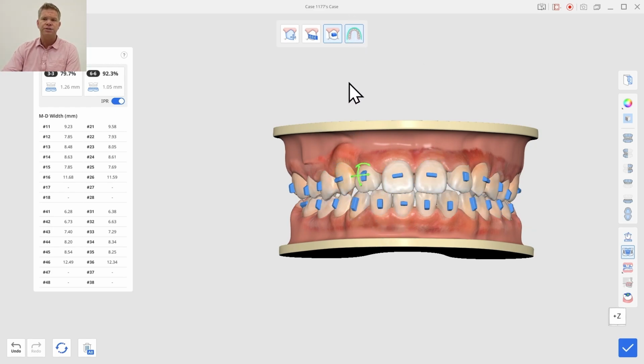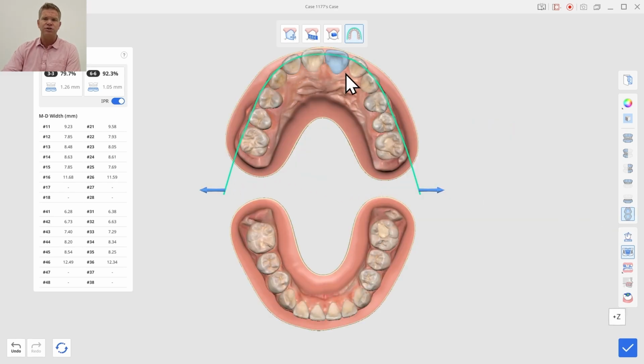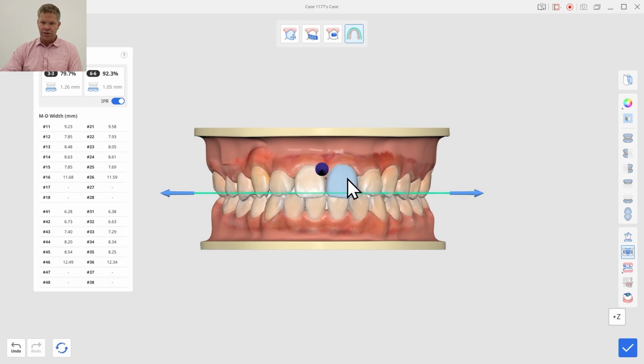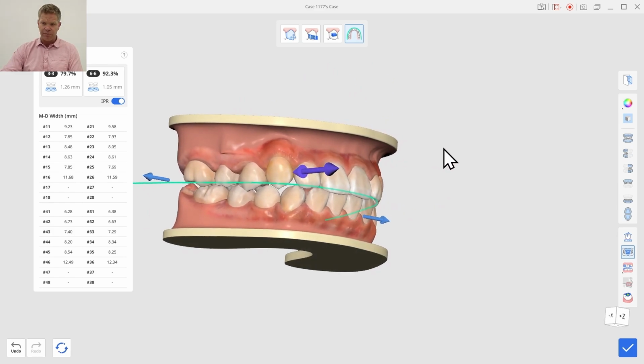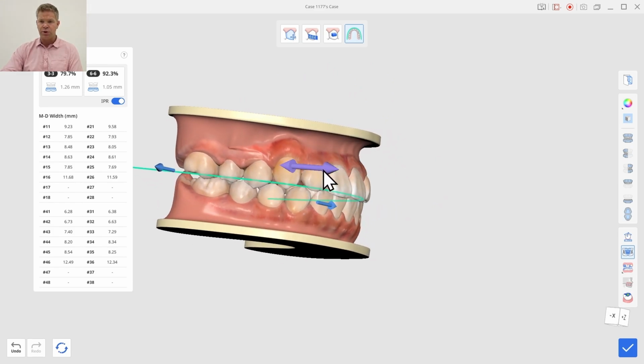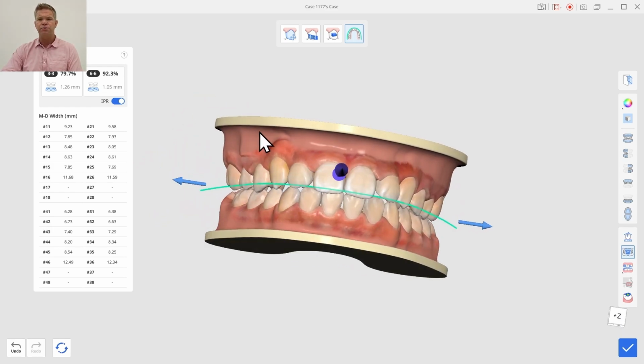The last tool is to change around the arch shape. So again, it doesn't have every tool. We will be adding some more tools here. If I'd like to change the shape, I can drag out these arrows and it's going to change the posterior arch shape out and adjust accordingly. I can also adjust the lower versus the upper by using this front point, and I can use this purple arrow to adjust the arches against each other. So some minor movements you can do with the arch shape. There will be more coming.